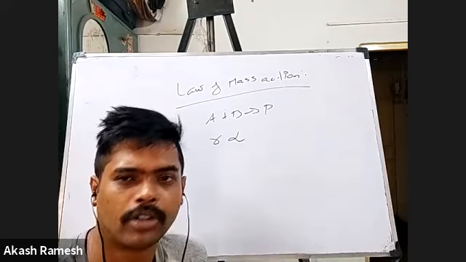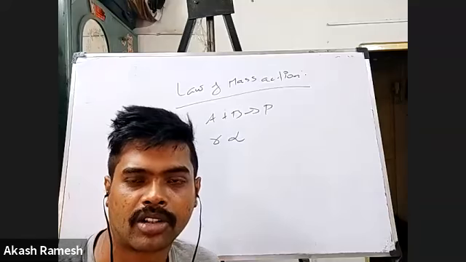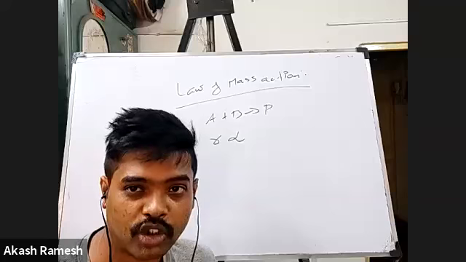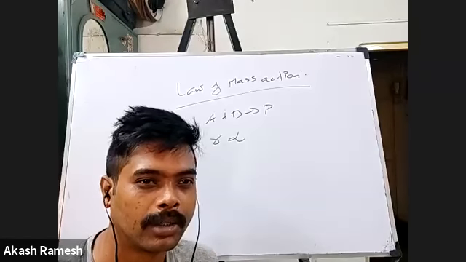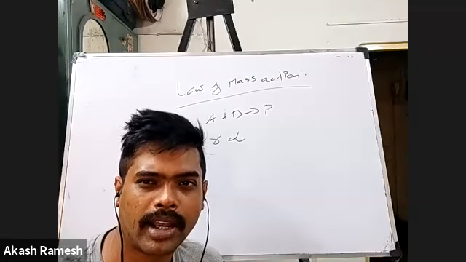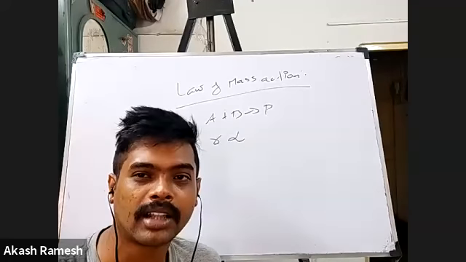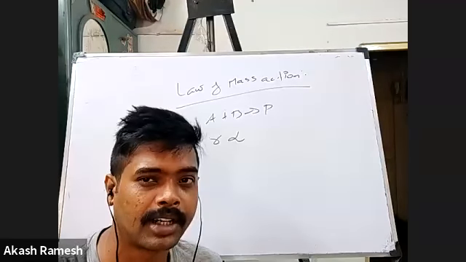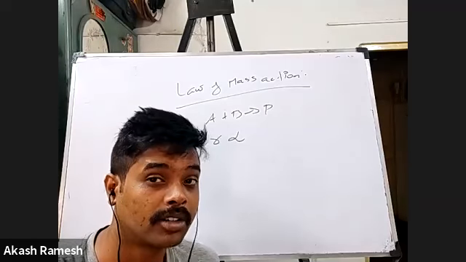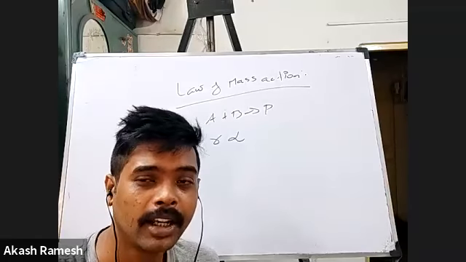What is the actual amount? Even though I have a total amount, how much of it is actually taking part in the chemical reaction is what is spoken by the active mass. And this active mass is a misnomer. What do you mean by a misnomer? From the name you understand something, but it is not exactly that. Active masses are not exactly masses. We generally say it's the amount of reactant, and this amount can be in any form. It can be mass, it can be concentrations, it can be partial pressures when it comes to gases. So all these things are there.